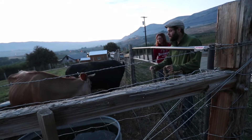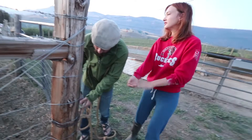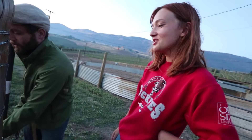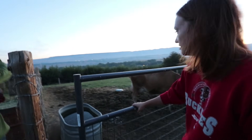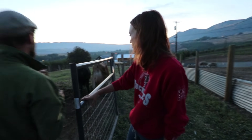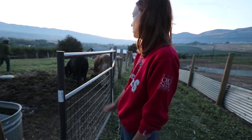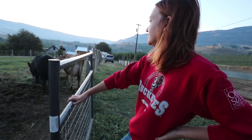Susie. He's really a sweet bull, but we always say you should never trust anything with testicles — they can always turn on you before you think they can. What kind of bull is that? It's a Dexter. And what kind of cow do you have there? We have a Jersey, so he's a great one to crossbreed with. Because he throws these really nice little calves, and if they end up being a bull calf, you can raise them for meat because they grow really quickly. Dexters are dual purpose — people raise them for meat and milk. That's a good idea.